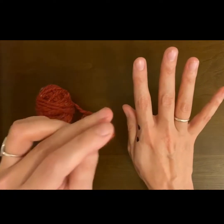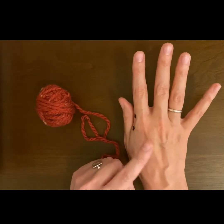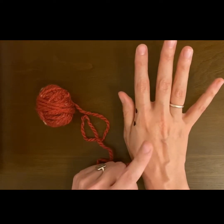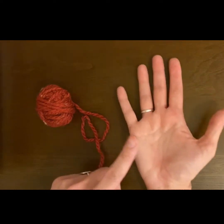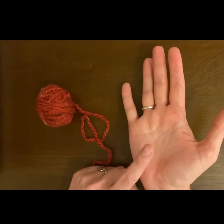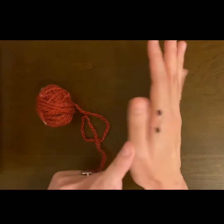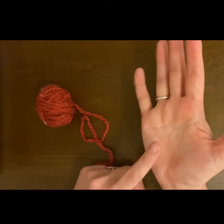Now, the hand that you're gonna be knitting it onto needs to be facing up. So this is the top of my hand. You need to make sure that you're looking down at the top of your hand. The top of your hand is up. So this is the top of your hand, and this is the back of your hand or the palm of your hand. Now, if you're a younger friend, it can be sometimes hard to remember what's the top and what's the front and what's the palm of your hand, right?